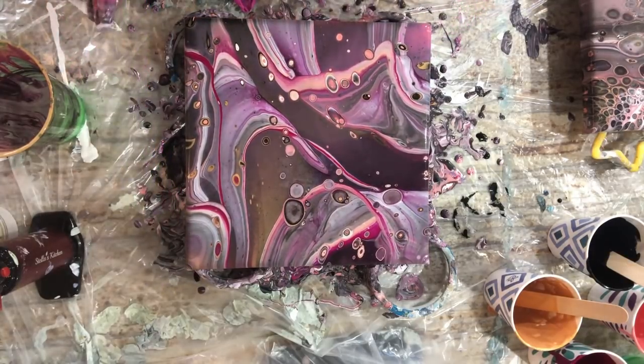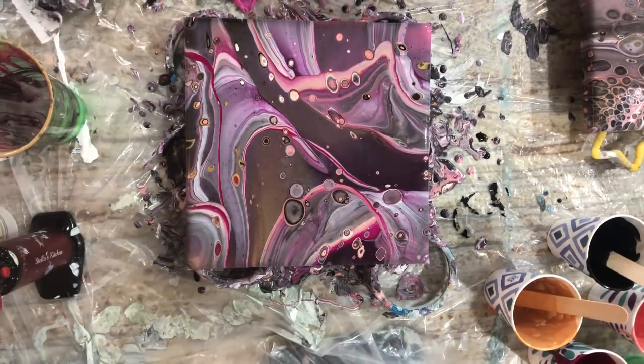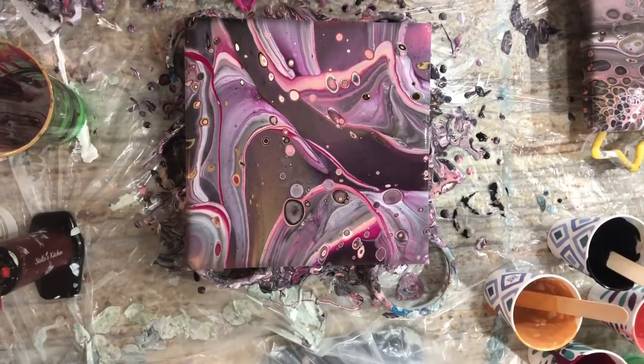Ta-da! Yay! Really love this one. Did I mention that I really love this one? I really, really do. Let me hold it up for you guys. And then I'm going to raise the camera and I'm going to put the other one next to it.